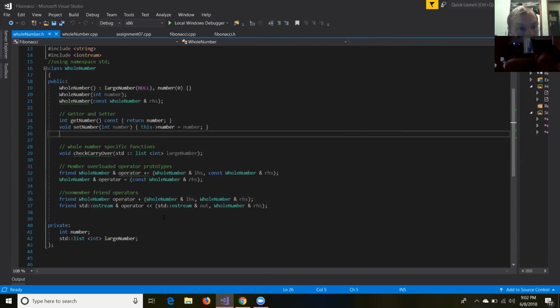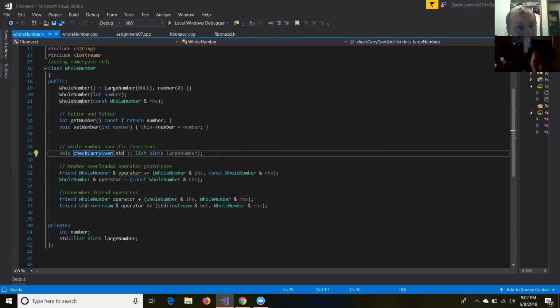And so I may not be needing that integer. And this is another function to check for a carryover, which I thought I was going to need, and I probably can implement it somewhere.